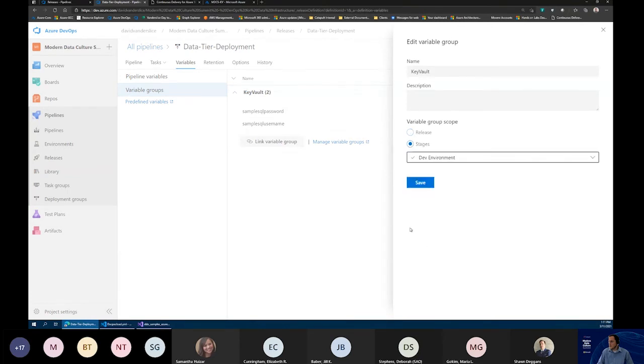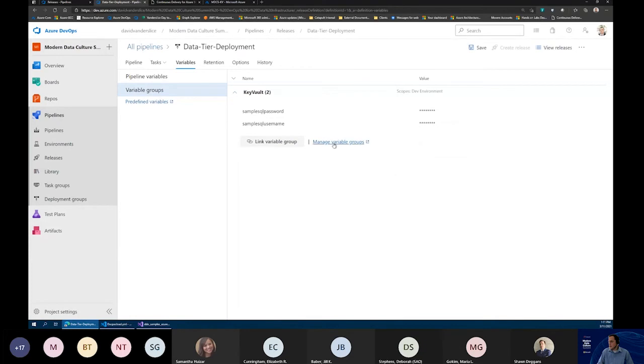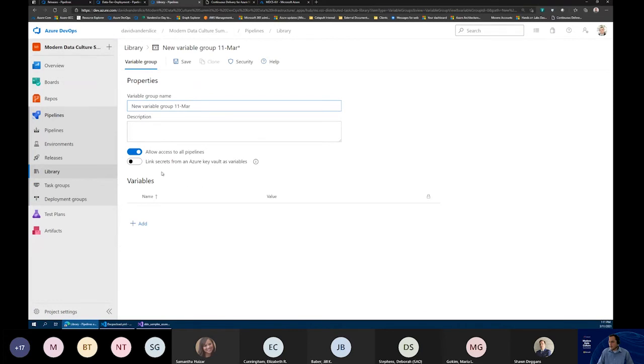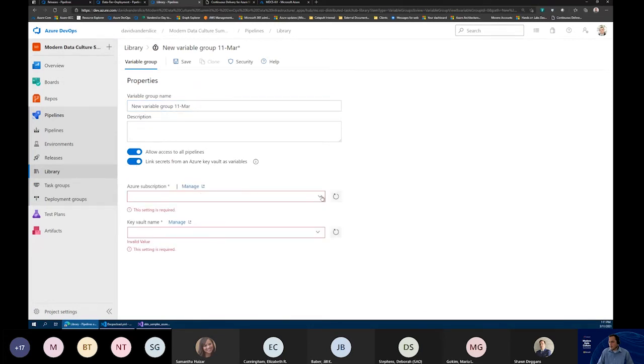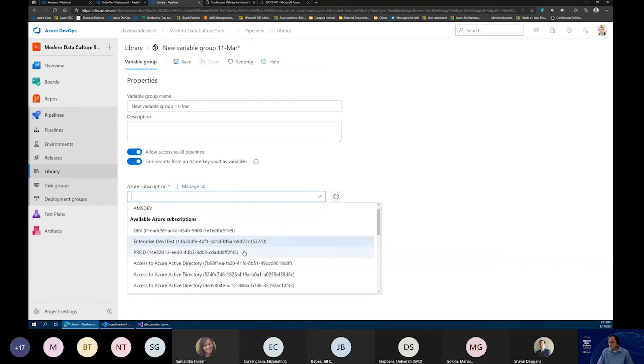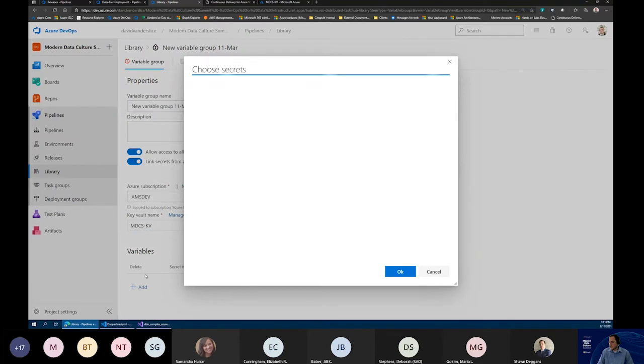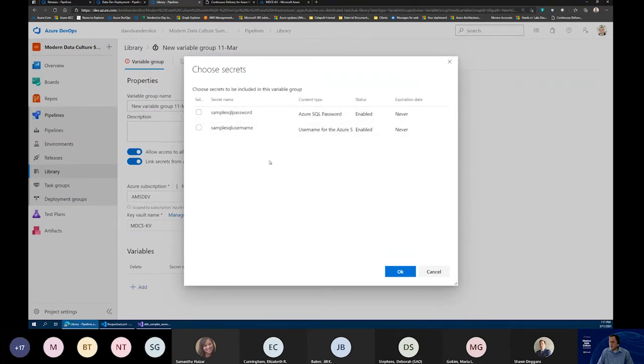We can set, so this is the dev key vault. Actually, let's look at real quick how to sync ones. So if we created a new one, we want to link secrets. Same process as that service connection, just more granular. You can select what subscription contains the key vault, and then the actual name of the key vault. And when you do that, it'll populate a section for variables. And there's one additional step you have to add, and you notice it's now read the secret name and content type that I just shared on the Azure portal with you. So here's the password, here's the username.